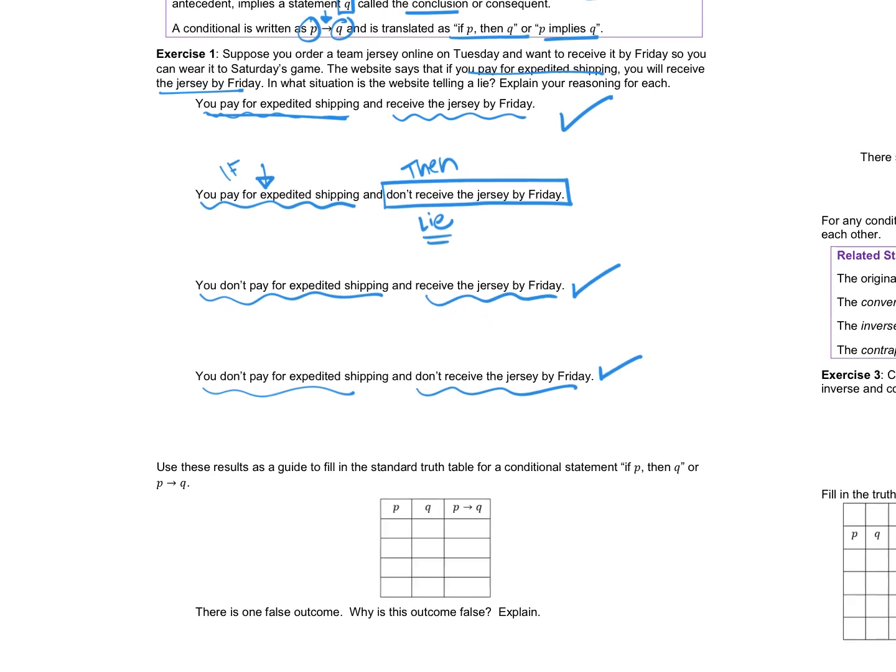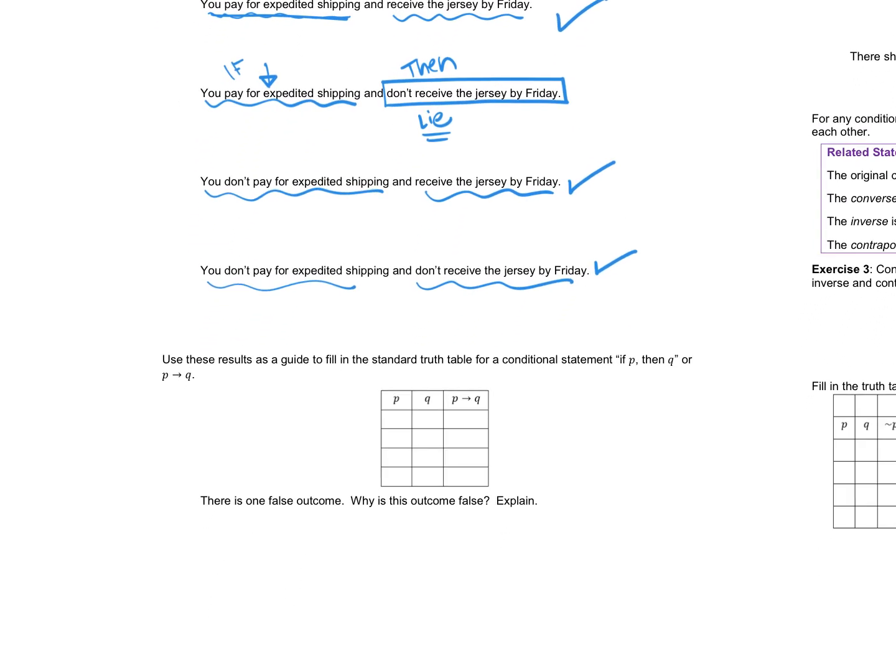So the way that this fits into the truth table, you might be already able to tell. I'm going to put in my standard column for P, which goes true, true, false, false, and alternating for Q. And so what we're saying is that if P implies Q, if both P and Q are true, it'll be true. If P is true and Q is false, that's basically you did not follow through. The website did not follow through when they said I would receive it by Friday, so it's a lie, or sometimes I'll even say a broken promise.